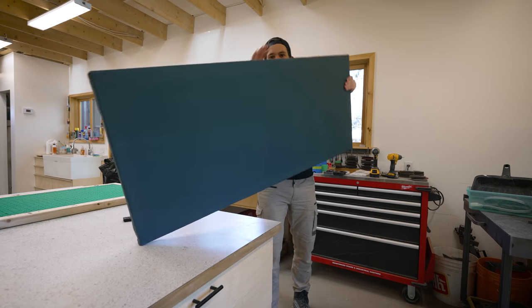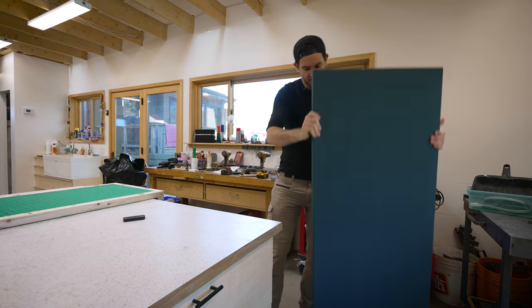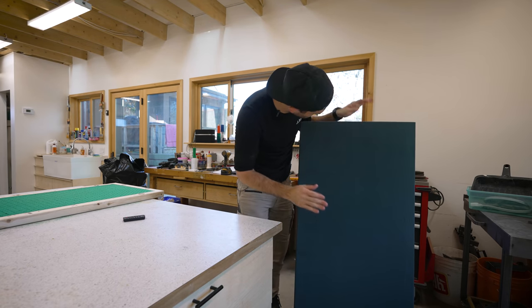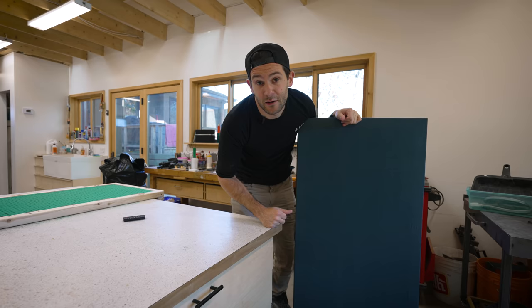All right, let's flip this guy over and see how he looks with two layers of fabric on him. Oh, that is much, much better. I can't even see the wood anymore. All right, now let's do the other three panels.